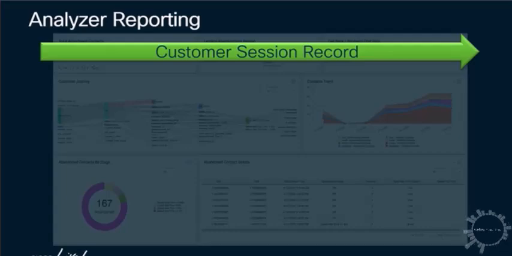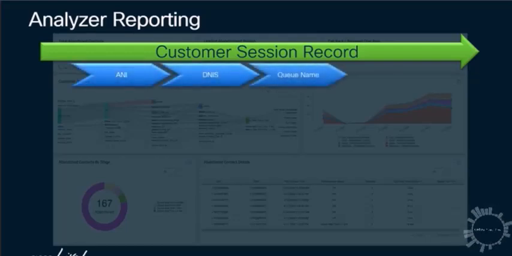And because we're talking about an omni-channel platform, this obviously does not have to be voice. It could be an SMS interaction, it could be a web chat, it could be some other social channel, right? But it's going to be that start to finish detail at the session detail. So we'll see things like ANI, maybe queue name, and start timestamps, right? And of course, this is by no means exhaustive of the type of data, but it just gives us an example of that session level.